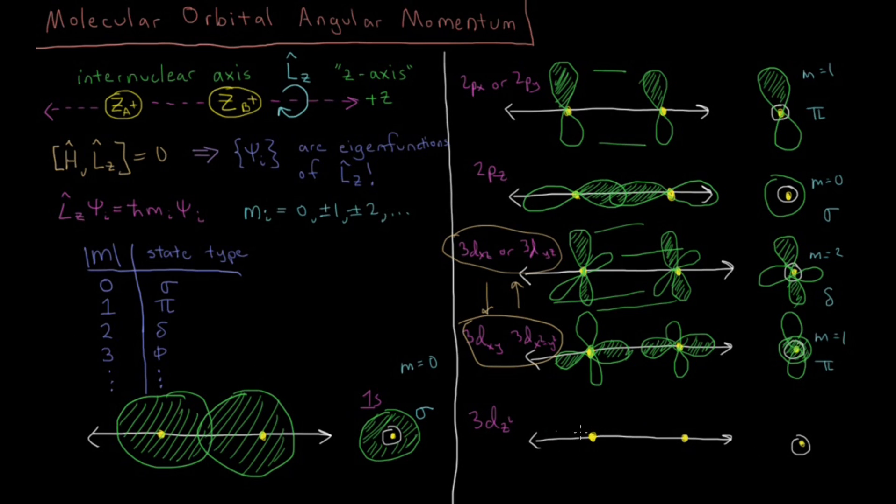In the final case, we'd have the 3DZ squared orbital, where we have two lobes along the internuclear axis, and then there's this donut of charge going around the axis as well. Let me call the lobes in the axis positive, and I'll call that donut going around it negative. If we look down this axis, we'll see the two lobes being positive there, and the donut is negative and goes around the outside of it. If you pick any value of R away from the axis and you go around, it's all negative all the way around. This head-on overlap of these D orbitals is actually M equals 0, and this would be two D orbitals forming a sigma orbital and a sigma bond.